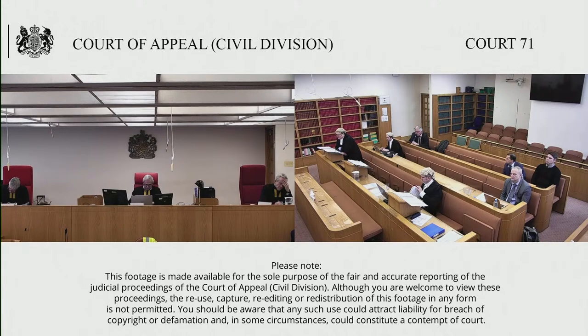For this reason, I also reject the argument that this is the case where the general rule in Bioko applies. In contrast to Bioko, this was not an amendment which, quote, substantially altered the case which the defendant has to meet. My lord, that was the phrase used in Bioko. And my lords, again, I submit, well, that's obviously right. Indeed, so far as the defendants were concerned in meeting Superwall's claim, it made no difference exactly who was the proprietor. The judge then goes on to note that the defendants themselves didn't take the Section 67 point. Every other aspect of Superwall's claim remained the same.